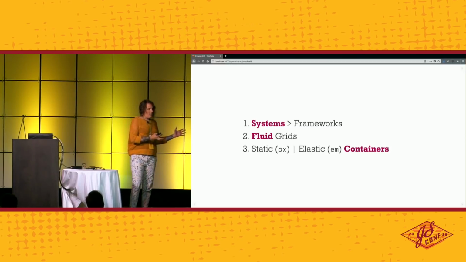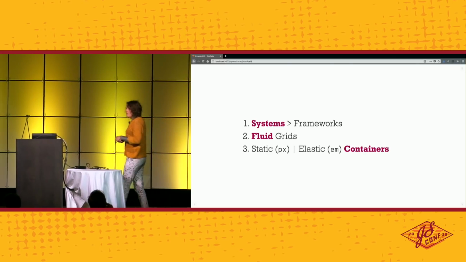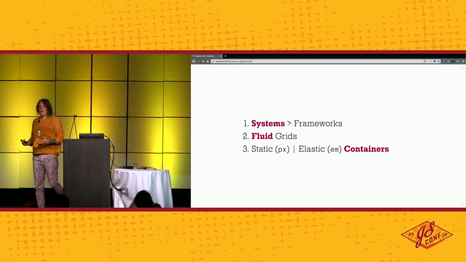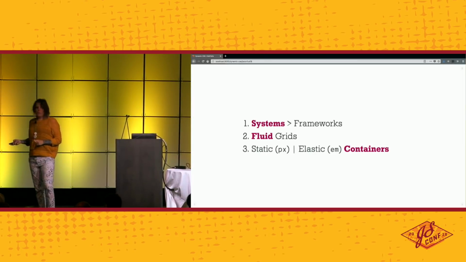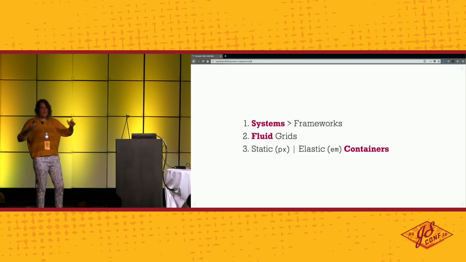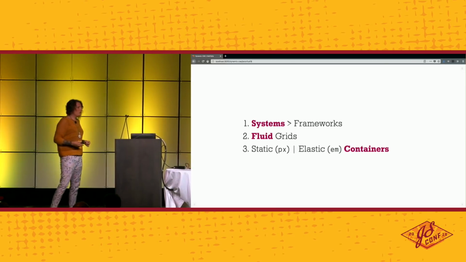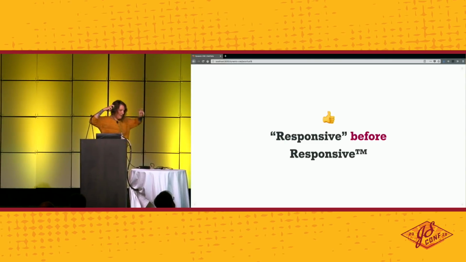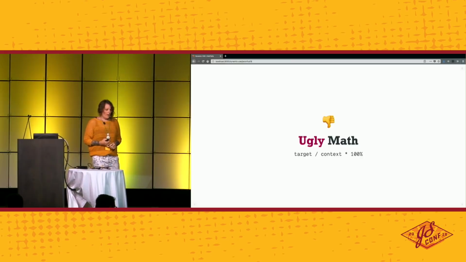She was proposing that instead of a library full of selectors, we could instead have a system and use consistent systems. So that would be more like BEM or OOCSS. Now, OOCSS had its framework, but sort of these systems of thinking about CSS, systems of naming things, conventions that we can use across every site to build consistent grids without having to use the same grid for every site that we work on. So she was also working with fluid grids. She would put fluid percent-based grids inside of an em-based container, and that way it was responsive to both font size and window size. And this was before responsive trademark became a thing. And really, the basic difference with responsive was that it involved media queries.